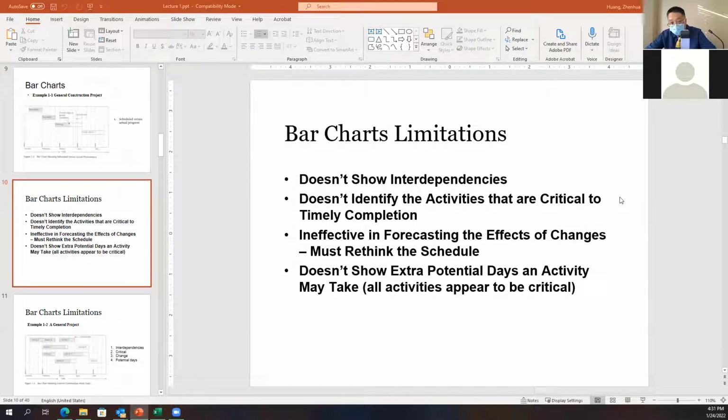If you delay that specific activity, the whole project is going to be delayed. So this type of activity is called a critical activity.